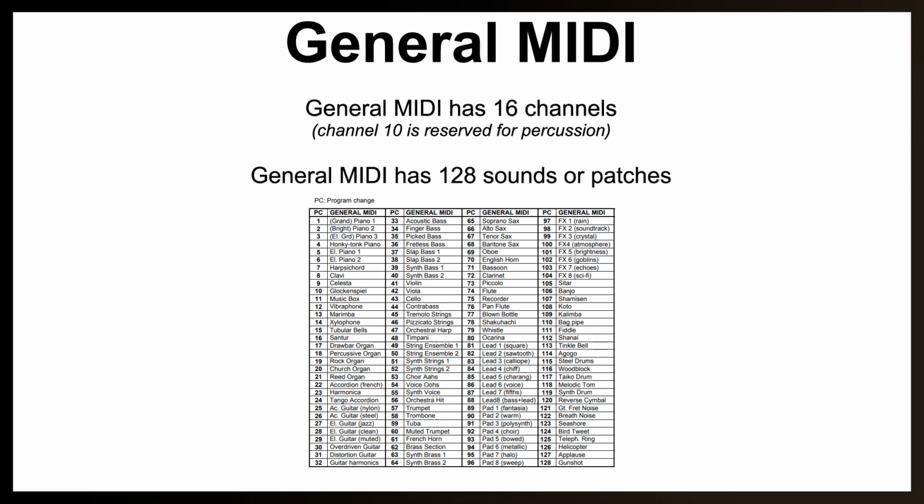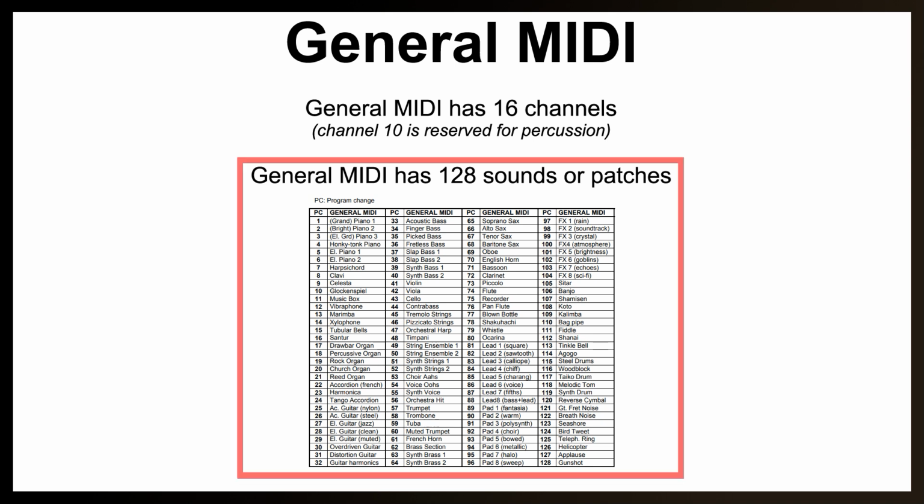Now, if you want to share your MIDI file with different people on different systems, you'd have to make sure that your MIDI file follows the rules of general MIDI. And this means that, for example, channel 10 has to be used for all the percussion sounds. And with the other channels, each channel has the choice of 128 presets, which are the different sounds.